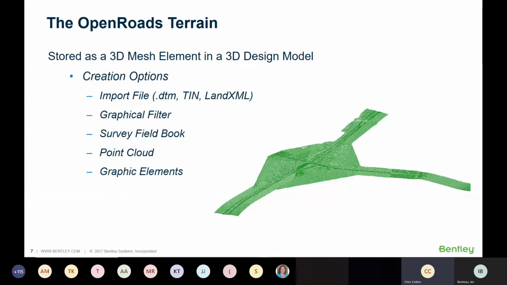There are other ways to create those as well, using graphical filters where you search graphical data for certain feature definitions to generate terrains from those, as well as survey information, point cloud scans, and just regular old graphical elements. So any of these types can generate a terrain inside of OpenRoads Designer.